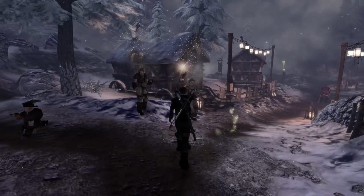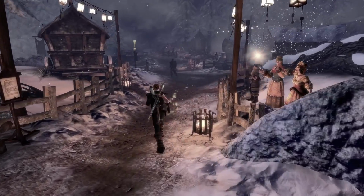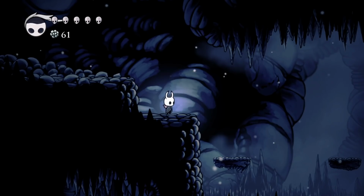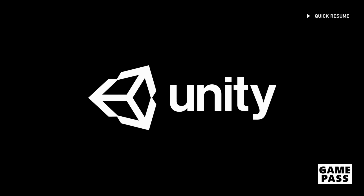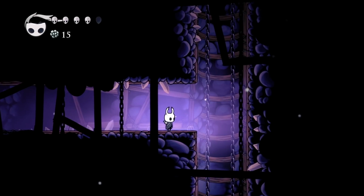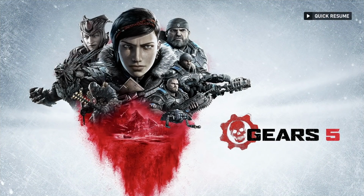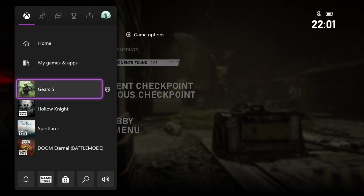Fable 3 looks as smooth as I've ever seen it, and considering it came out on the 360 a decade ago, that's pretty goddamn impressive. Quick Resume is a revelation, and I can't understate how often I used it during my time with the Xbox Series X. I switched from Spiritfarer to Hollow Knight, to Gears of War 5 when I died a little too often in Hollow Knight, to Doom Eternal because I wanted to make other things die instead of dying myself.